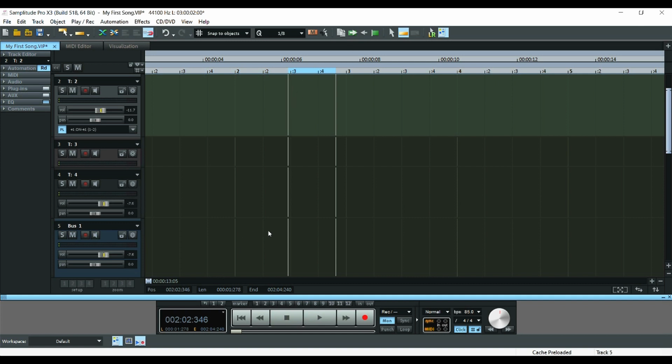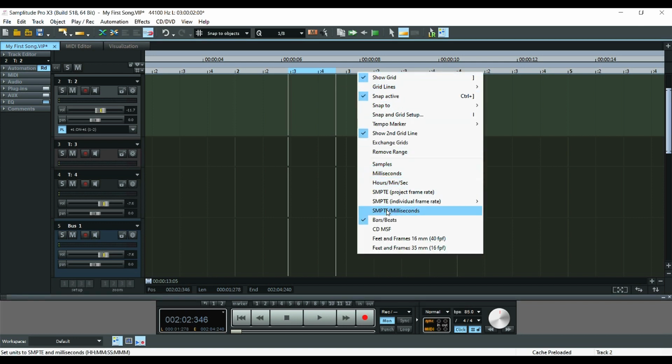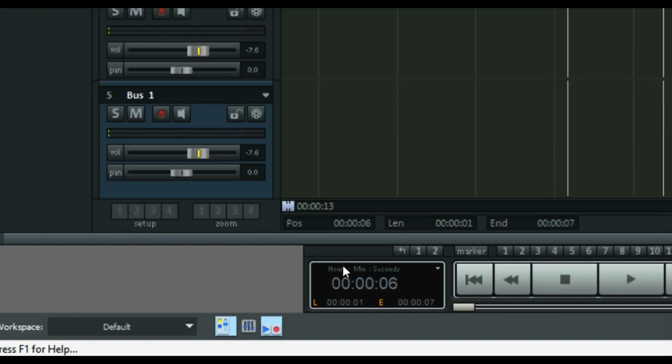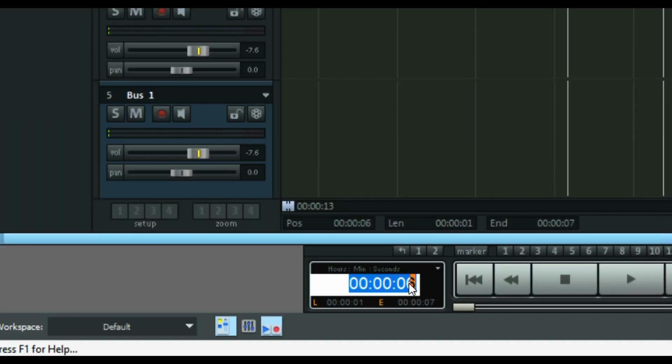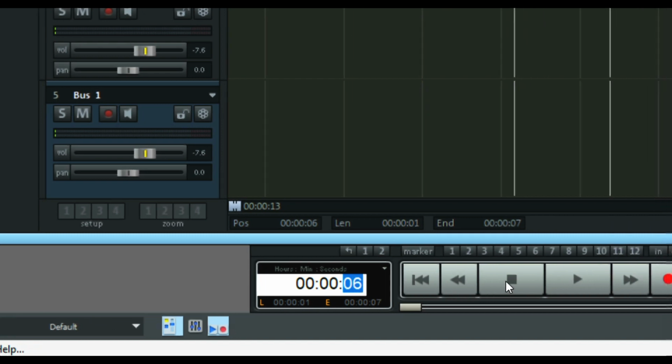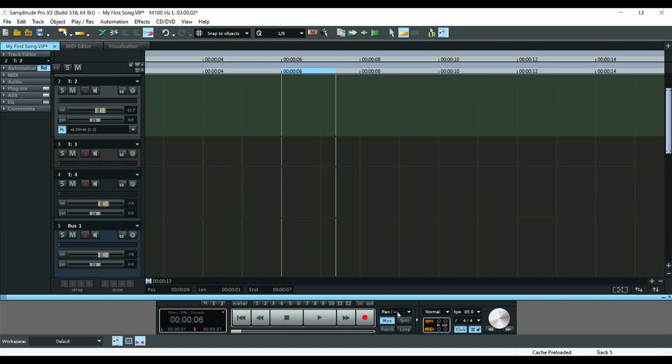You can see that the loop there has been changed in the selection. So I can do my changes up here. If it's minutes that I've selected up here, you can see my hours, minutes, and seconds here. So I can change where I want the cursor to start or where I want the play to start, similar to what we did previously. So that is it with the transport console.